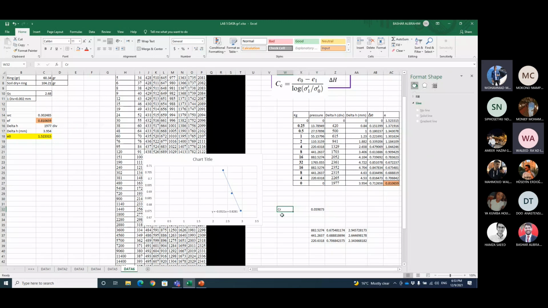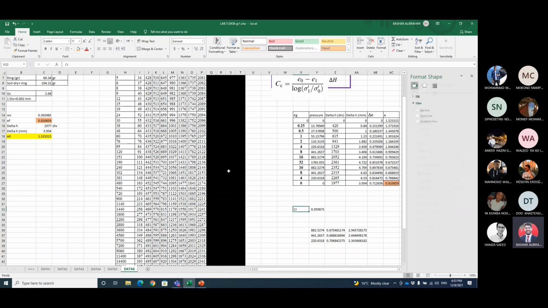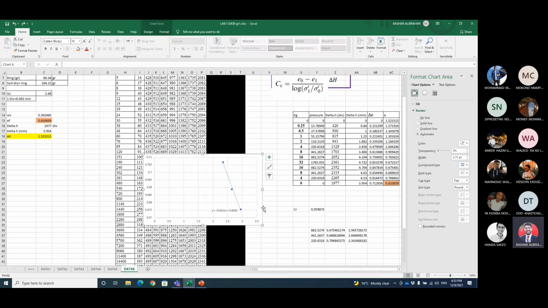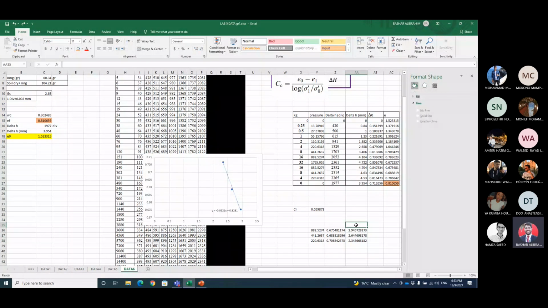Yes. So in the report, should we do both or one of them? No, this is for you. You do only one, okay? So it is the slope of the line. You present me only one, okay? But make sure you make them in logarithmic, okay? So this is log pressure. And this is E. This is pressure. This is my X axis. This is my Y axis, okay? Here, void ratio, as you can see here, log pressure.